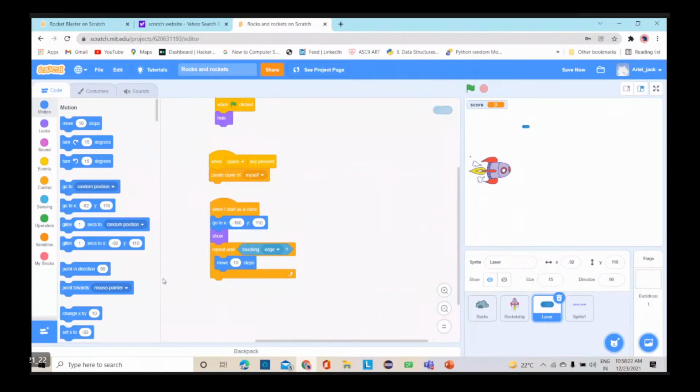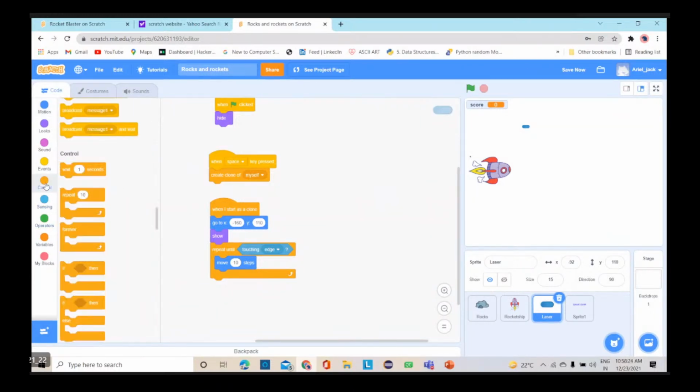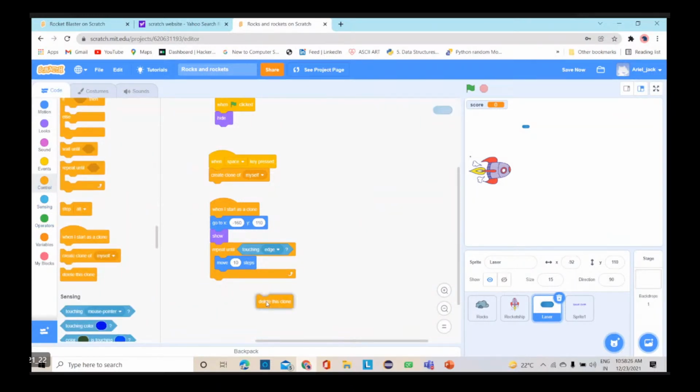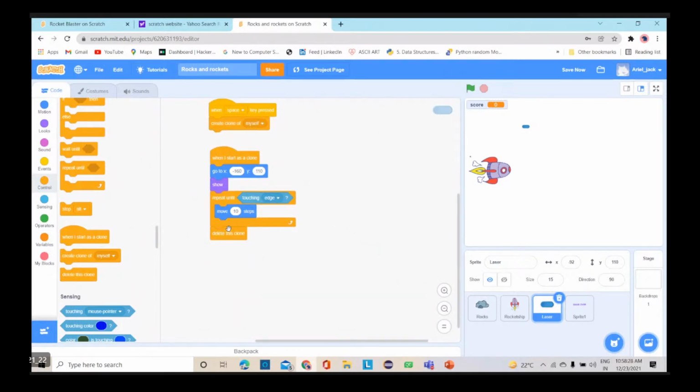And once it is done, it will delete this clone. By position of rocket ship sensing.